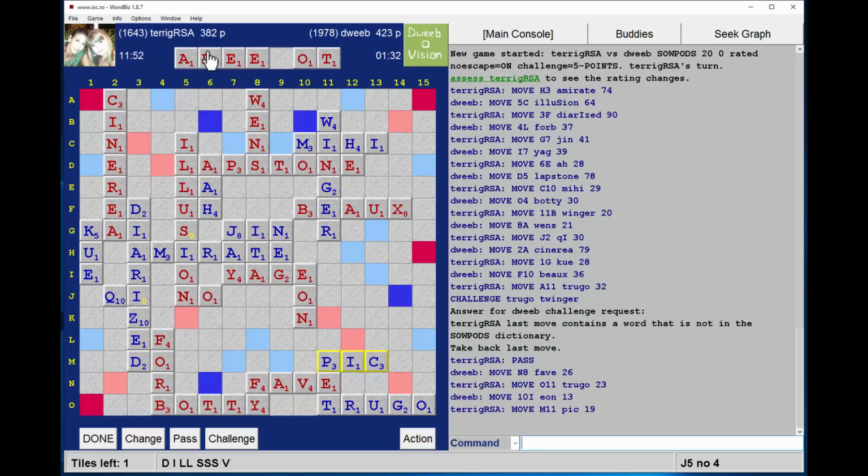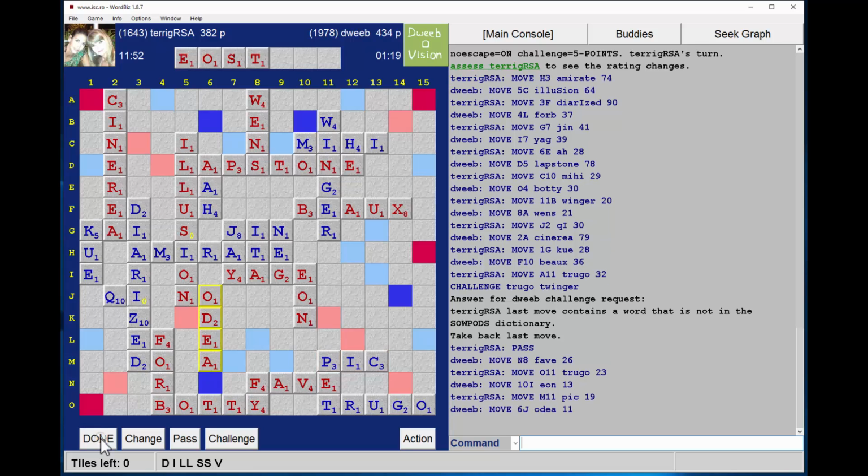So what about just playing Ode to stop my opponent from scoring well? Or oh dear. I'm going to play this because I'm short on time. And finally, an S. And it's a nice rack. I can see what my opponent's got. I don't think he's got a bingo here.